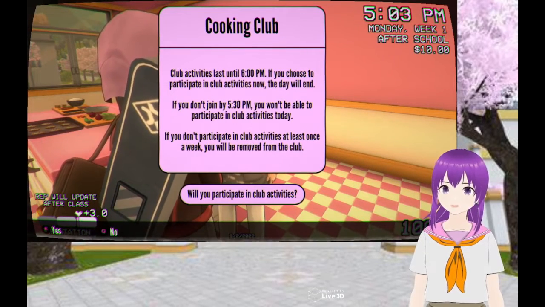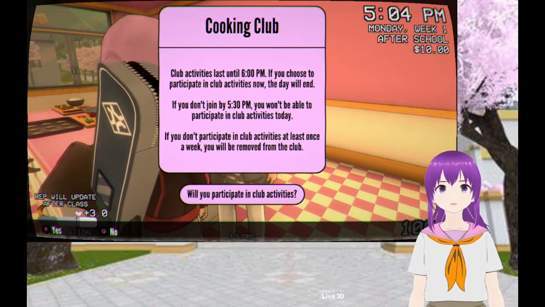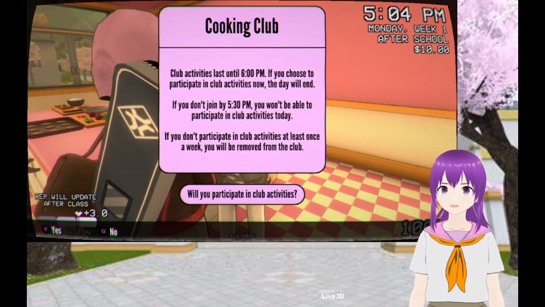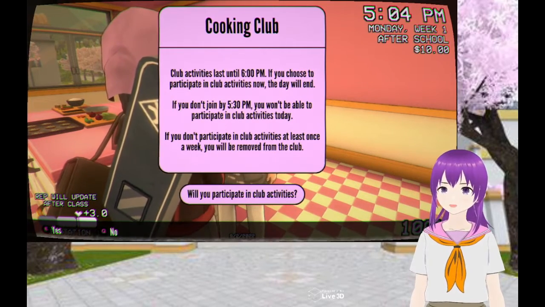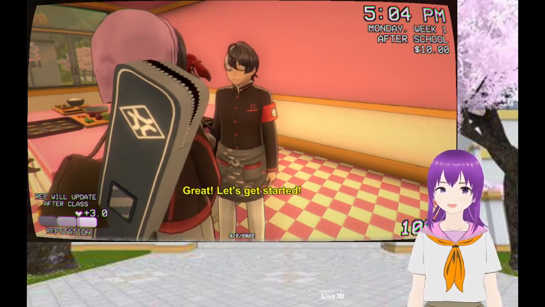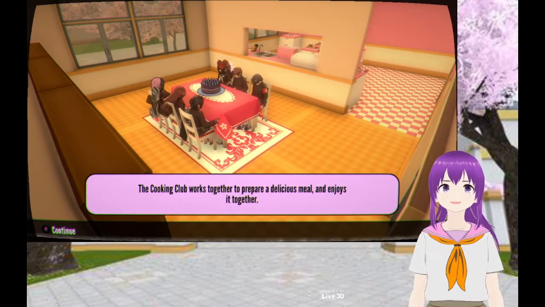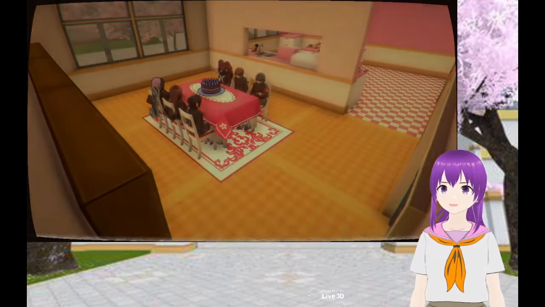Oh, club activities last until 6 p.m. If you choose to participate in the club activity, the day will end. If you don't join at 5 p.m., you're unable to partake in the club activity today. If you don't participate in the club activity for at least once a week, you'll be removed from the club. I will participate. Aww. The cooking club worked together to prepare a delicious meal and enjoyed it together.